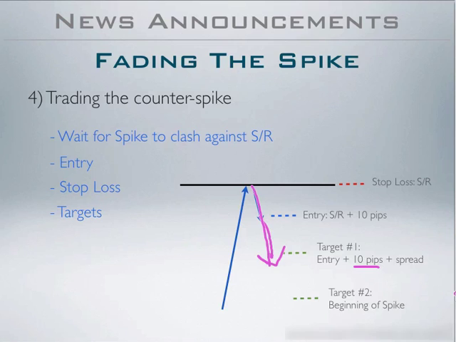Okay, 10 pips fly by in like 1 second. All right, so you're going to exit your first portion of the trade, which, by the way, is going to be 50% of the trade at 10 pips plus the spread. The idea here is to offset the risk of this trade as soon as possible. Please mind that this is a high risk strategy.